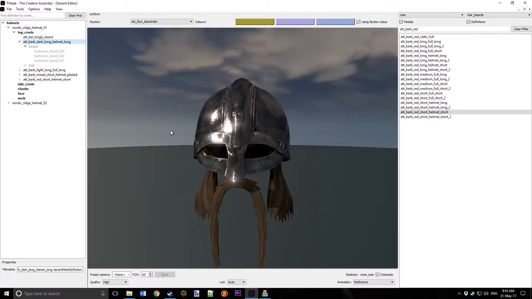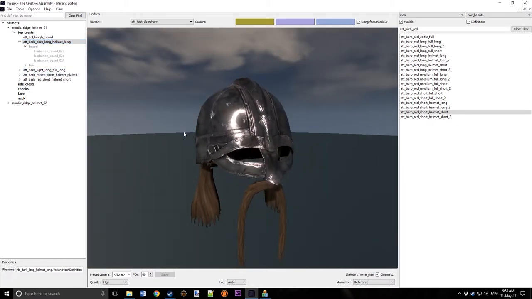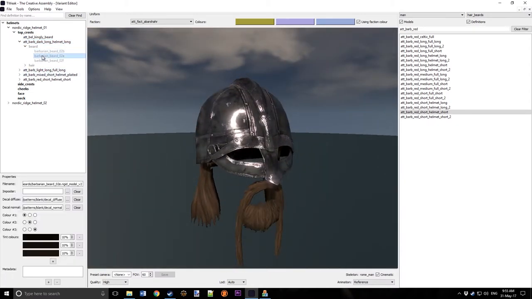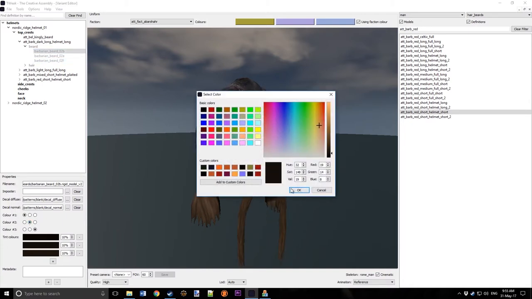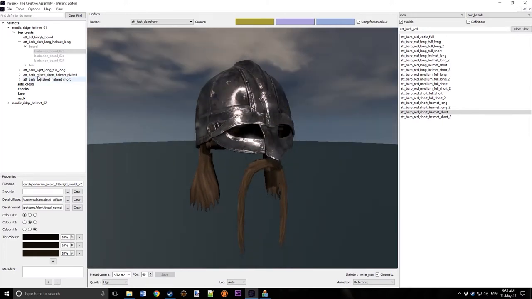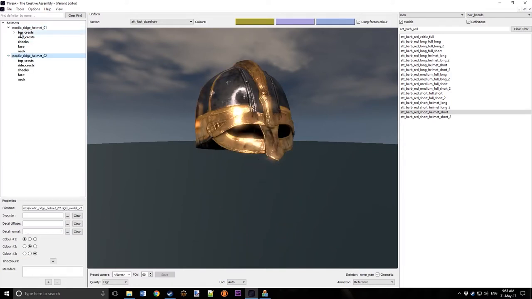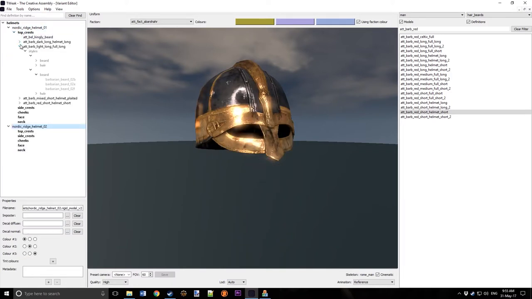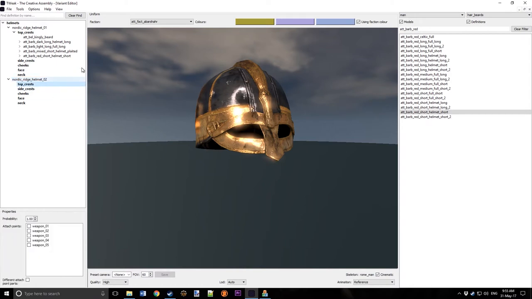I'm not sure whether all of this variety will show up. It probably doesn't. But you've got all these different types of beards. They've all got slightly different shades. You can't really tell the difference. They've also got different types of hair. So yeah, there's heaps of variety of hairs here. And, oh man, now we've got to redo all of that for this one. Alright, well, I'll just do this one off screen.